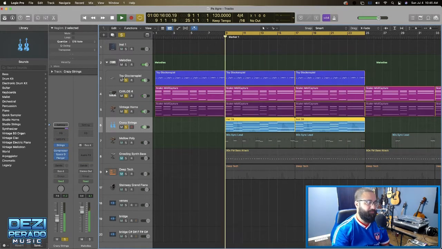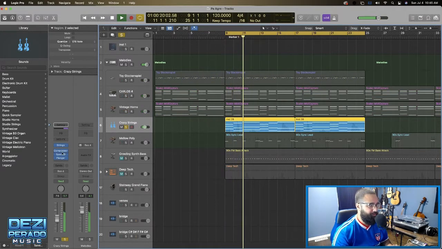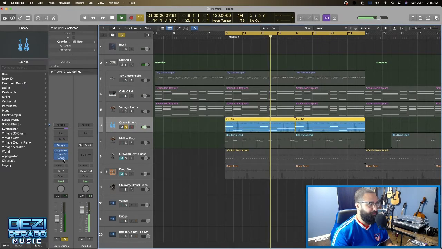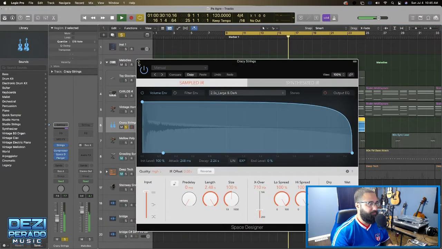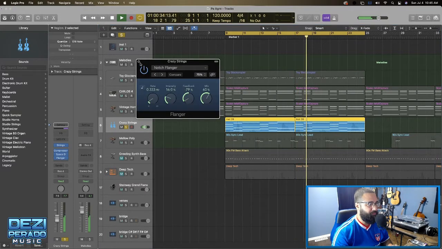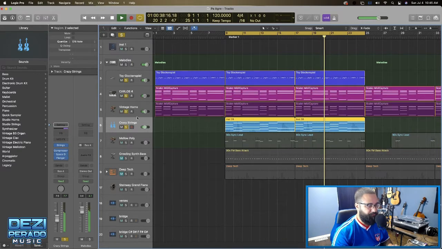So I already did these strings earlier. So these kind of sound kind of crazy. I got the compressor on them, classic VCA, excuse me. I got a space strings, and I got the phaser to make them sound all crazy.